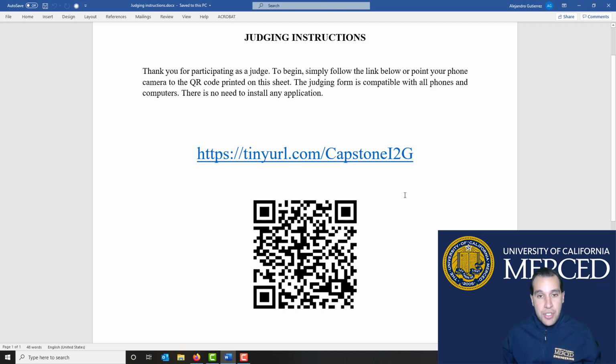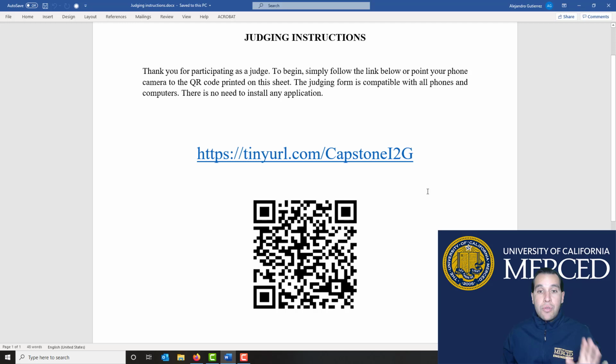Once you have your judging sheet, once you know you have the right one, all you have to do is either click on the link that we give you. If you have a PDF format, you can also just copy it and paste it in your browser. If you have a physical piece of paper, you can just type this in your web browser, or you can pull out your phone or your tablet and point the camera of the phone at this QR code down here.